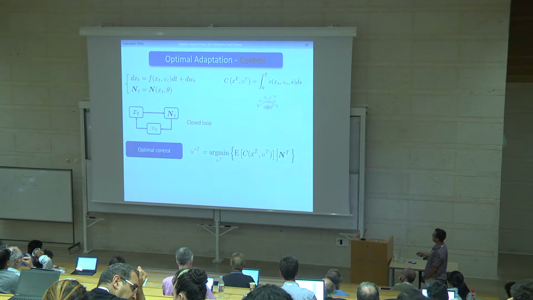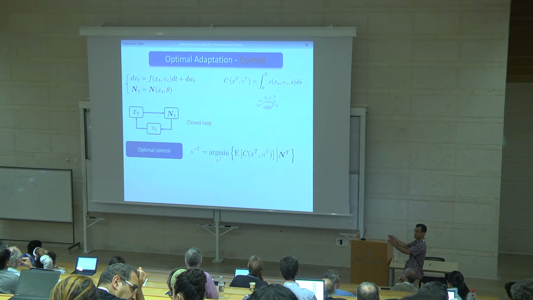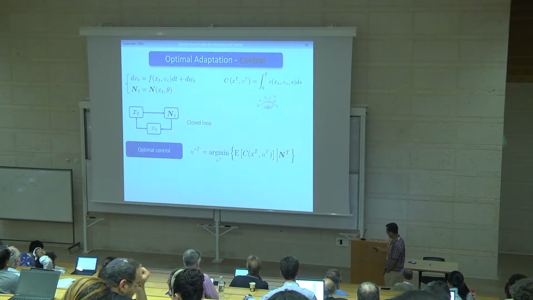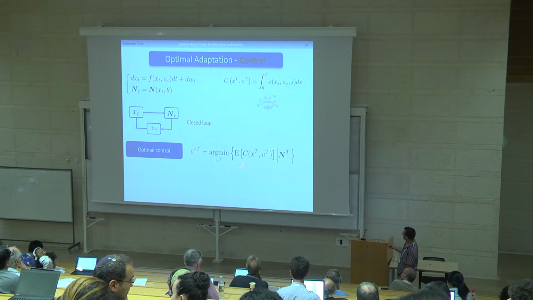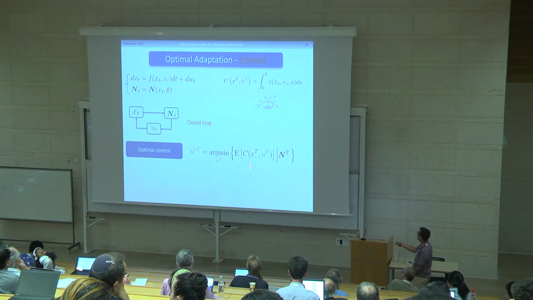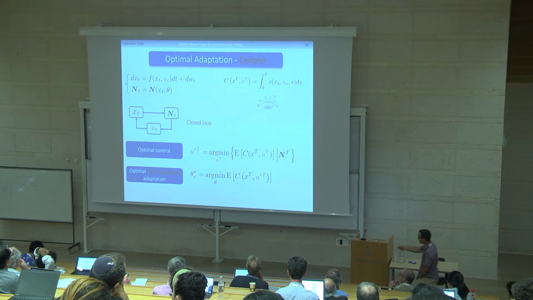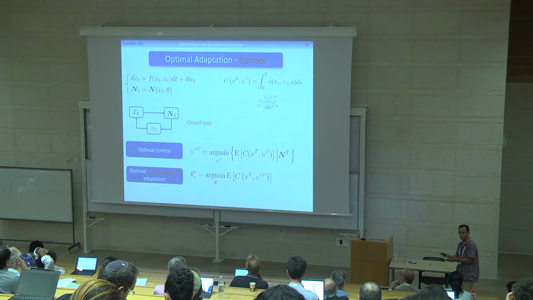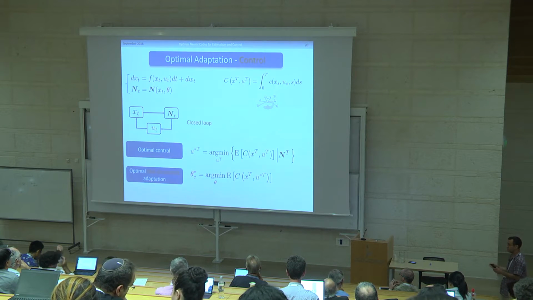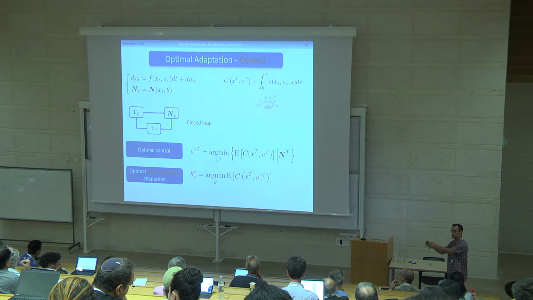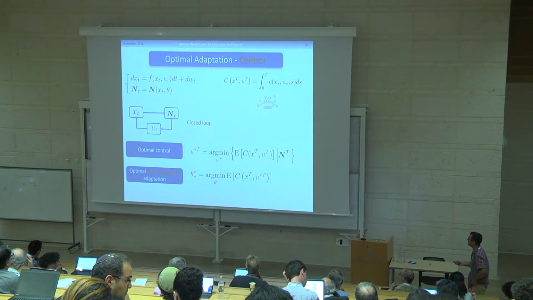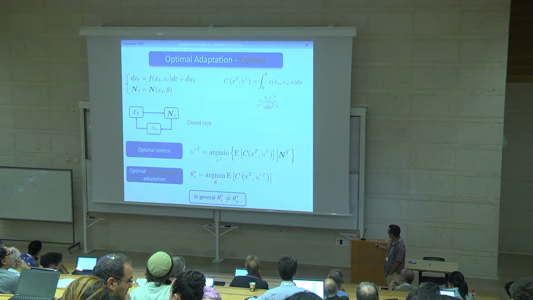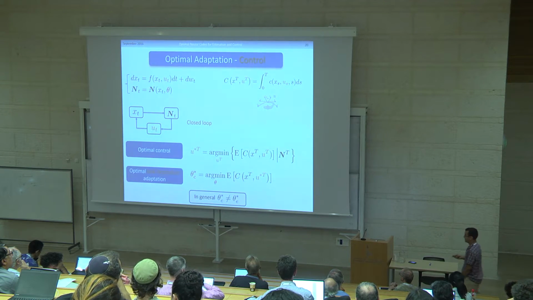So optimal control in this setting would be the following problem. C is the cost of deviation from optimality. In this case, perhaps it would be just the cost function of your control problem. So your optimal control would be, in principle, your signal U which minimizes the expected value of this cost. Now, optimal task-dependent adaptation would be selecting the values of these tuning curve parameters which optimize your control task, not necessarily your estimation problem, your reconstruction. So it's important to distinguish between the problem of reconstructing the input or controlling the input. These are two different things. And in general, the optimal adaptive solutions for the estimation and for the control problem are not necessarily the same.